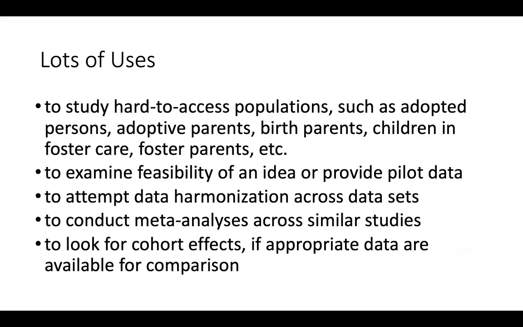There are lots of uses for secondary data. One is certainly to study hard to access populations, such as the people we care about: adopted persons, adopted parents, birth parents, children in foster care, foster parents, and so on. They are difficult to access populations. And so it's helpful to be able to access information that's already out there.